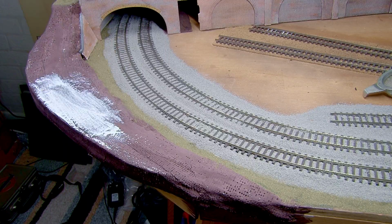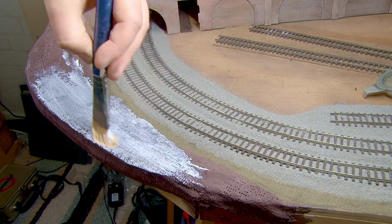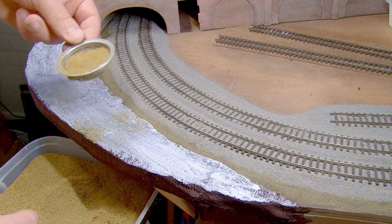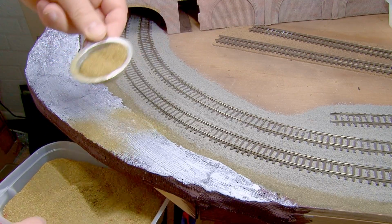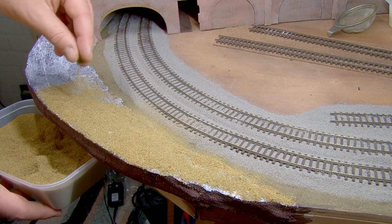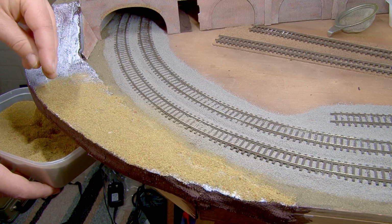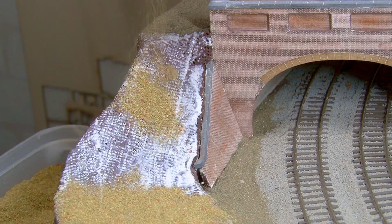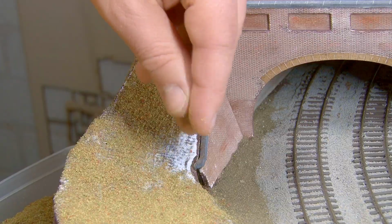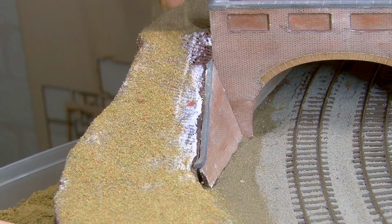For the main scenics, I'll use the same combination of scatters and colours that I've used elsewhere on the layout to help tie it all together. With the base layer of PVA glue down, the earth-coloured blended turf from Woodland Scenics is then added over the area. And as I'm working on the edge of this layout, you can see I've got the box I keep this scatter in underneath just to catch any that spills over the edge. This scatter is a nice muted colour. It's not quite brown, but it's far from green, and so it acts as a really nice base to tone everything down as I add the more vibrant colours over the top.